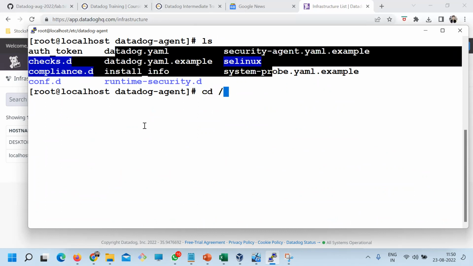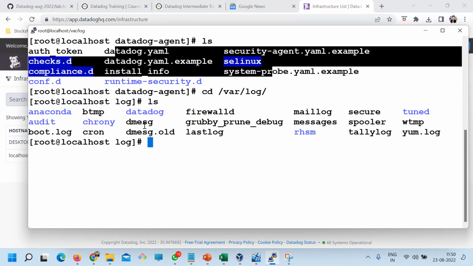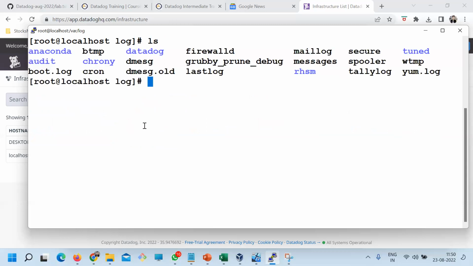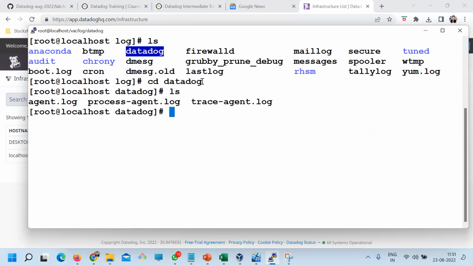Logs you can find in /var/log. Here is Datadog, and here you have the logs: agent log, process agent log, and trace agent log.